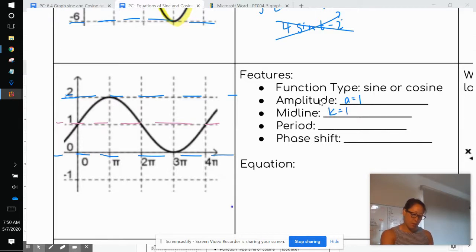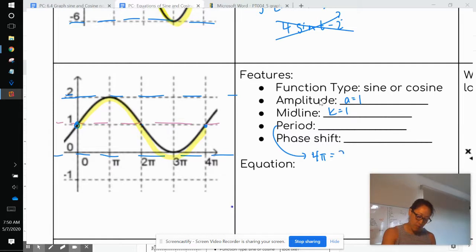The period, again, let's go mids because that's all that's shown. Okay, so it looks like it takes us 4 pi seconds to complete one cycle. So this time I'm going to write the period is 4 pi, and then so does it take us longer or less time than normal? Remember, normal is 2 pi. It takes us 4 pi seconds, so that's 720 seconds instead of 360. So are you walking twice as fast or half as fast? If it takes you longer, it's gonna be half as fast.